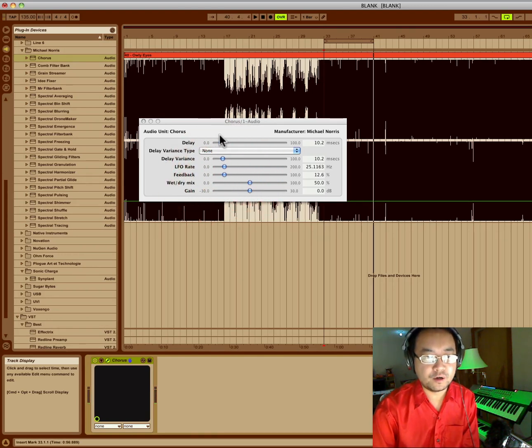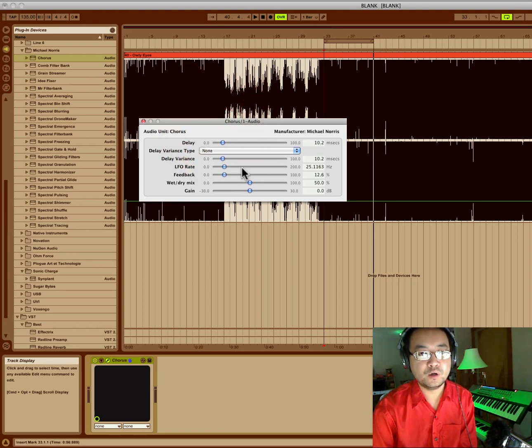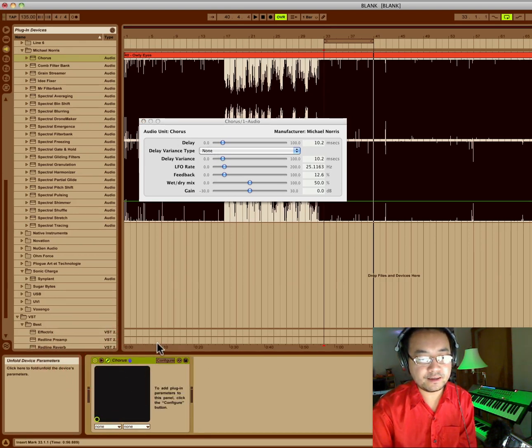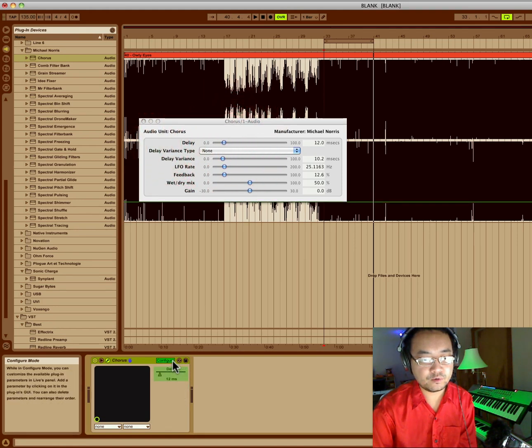What I was saying before I interrupted myself, is that they don't have a formal GUI or graphic user interface per se. If Michael or someone else was going to, with his blessing of course, repackage these, it would be neat to have them in one super combo, one that you could chain them internally perhaps and have a prettier outlook. But as it stands in Ableton, you can very easily, just like with other plugins, click configure. And for instance, I could just click on this delay here. There we go. And it gets added right here.